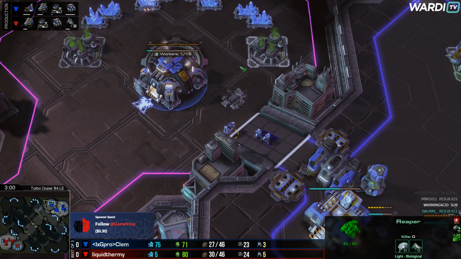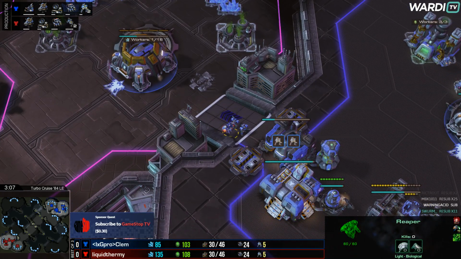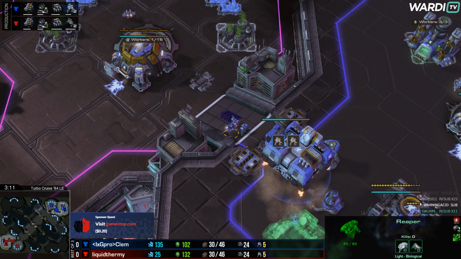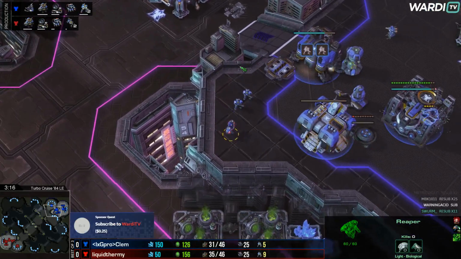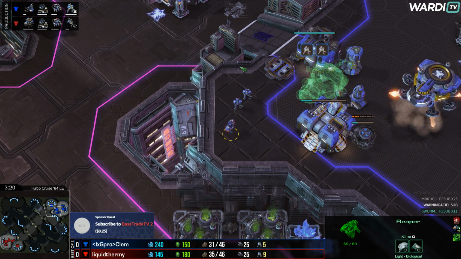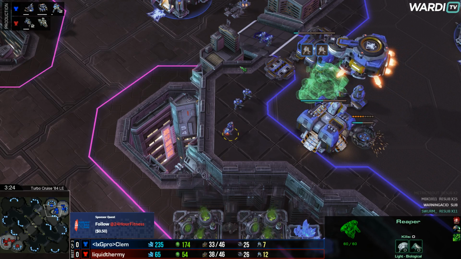Starport on the way from both. uThermal was actually reacting out Hellions while Clem reacted out Marines. Means that Clem does have a factory now on the tech with a tech lab, so he'll go straight into a Cyclone here, unless he wants to get a tank, which would be a bit weird. No, he's going to lift up and make space for the Starport. So it's going to be the Starport that'll lift up and move on over to that tech lab here in the next couple of moments. So Starport moves over to the tech lab.